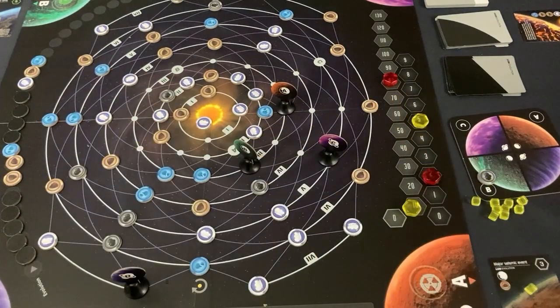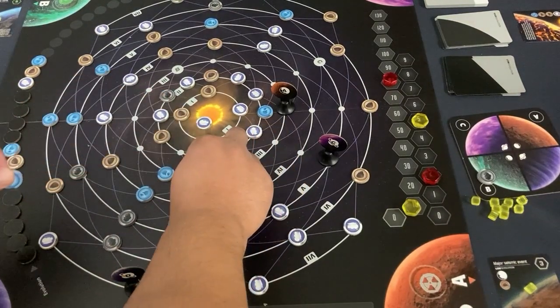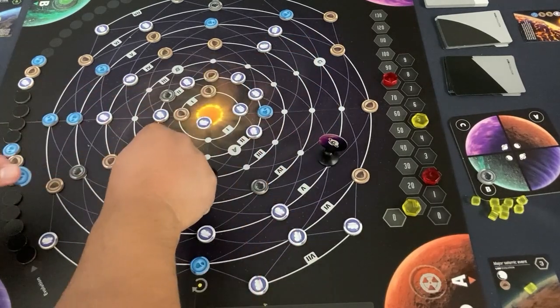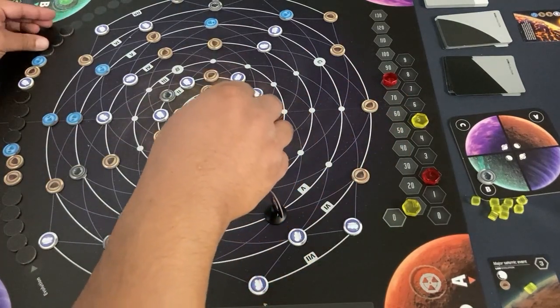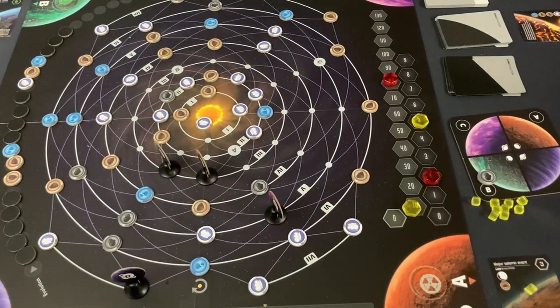Five. Not great. Not great, guys. So actually, well, it doesn't really matter. The planets move through each other, kind of playing leapfrog over here. D moves over here. Wow. Not great. Wow, it's really getting close to the end.